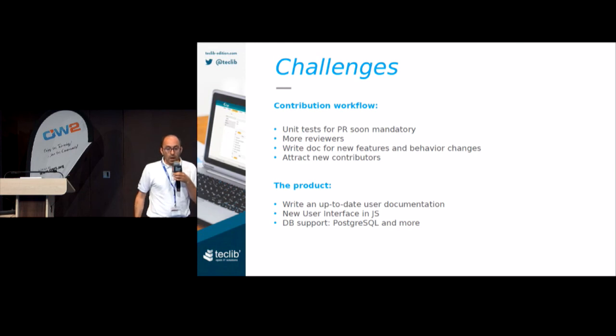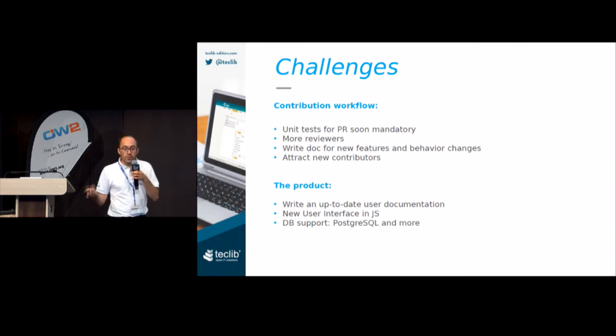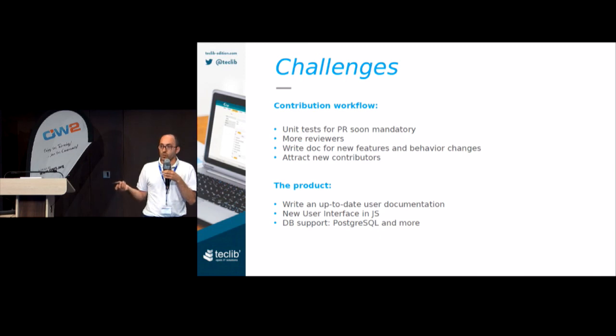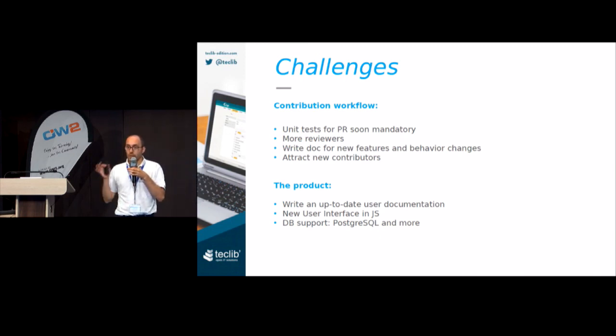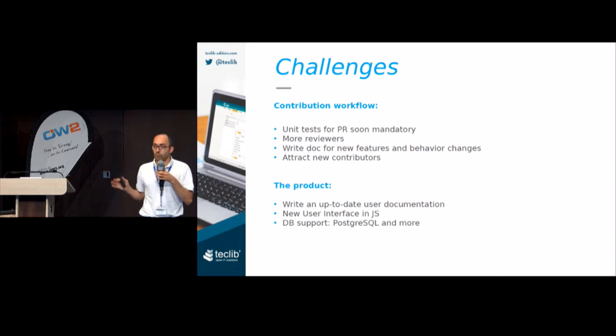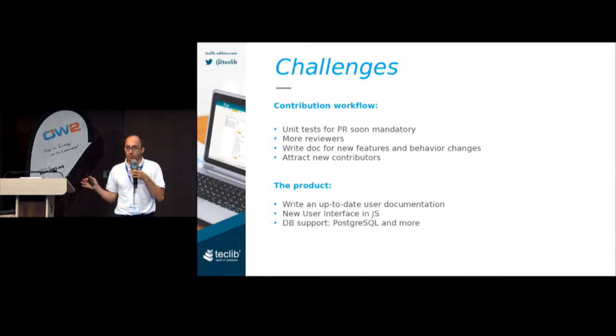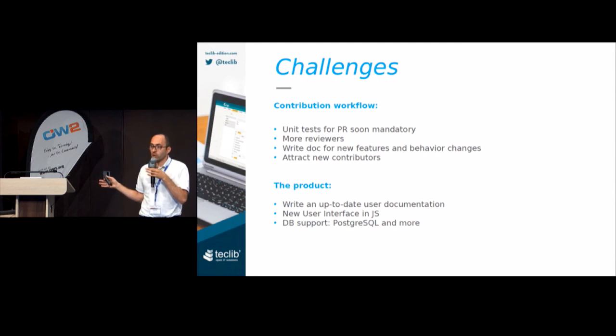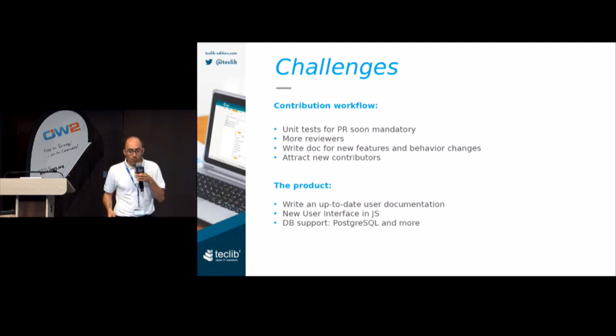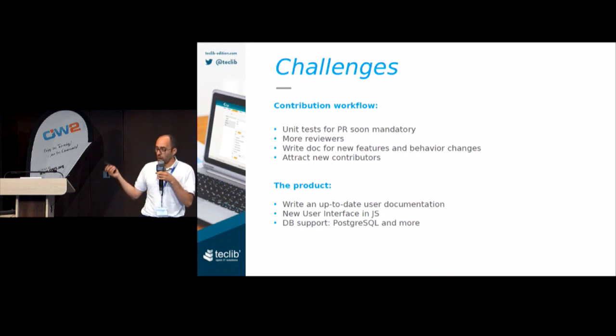And for the product, the main issue for me is the user documentation. The user documentation for the moment is bad, really bad, and mainly in French. So we have to update the French documentation, translate it into English, and then English is going to be the master language, and translation can be done. We also have to rewrite the user interface in JavaScript, and we are going to introduce, I think next year, the support for PostgreSQL and more databases.